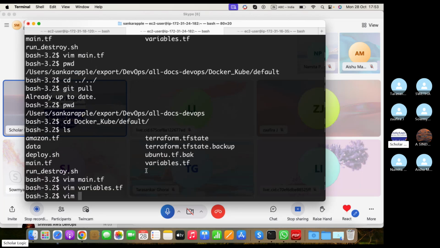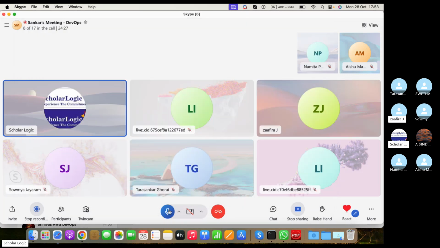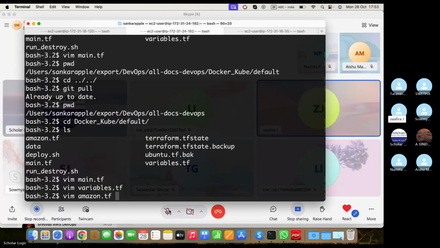Before I open amazon.tf, where I have defined the Amazon Linux requirement, Zafi, can you go ahead and tell me what are the different things required to create an EC2 instance? We need an instance type, sir.